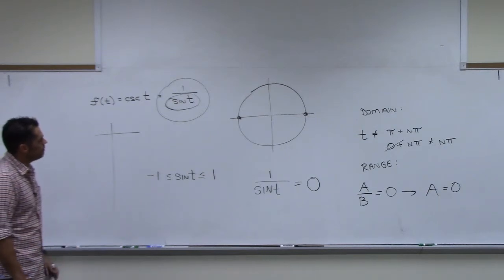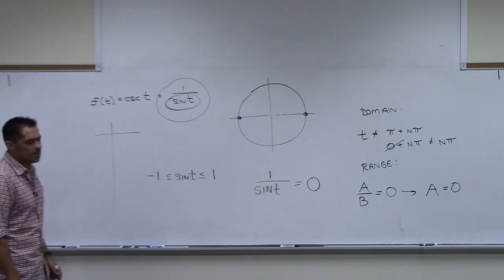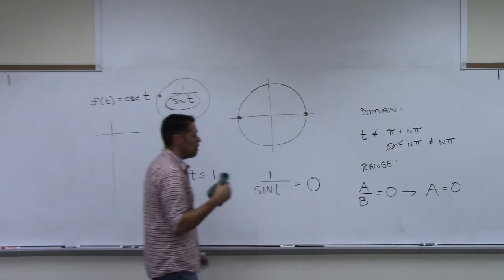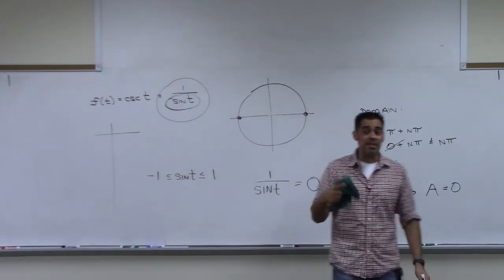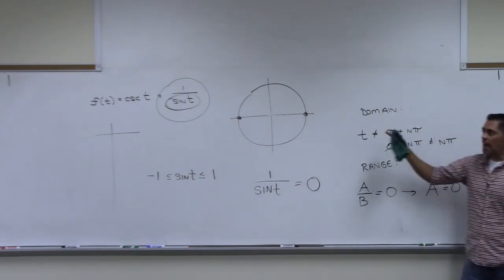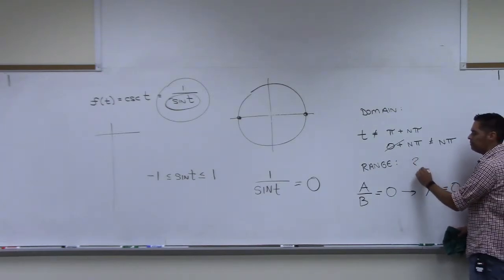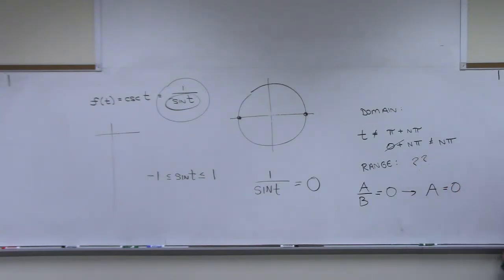This one's going to be a little harder for me to do. Let's leave this as an open question, because I know I can show it to you in a way that's going to make a lot more sense once you see the graph of sine, then that will be easier for us to understand. But for now, we'll just say, range is kind of tough here.